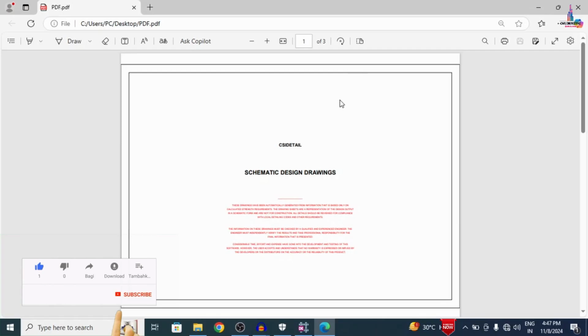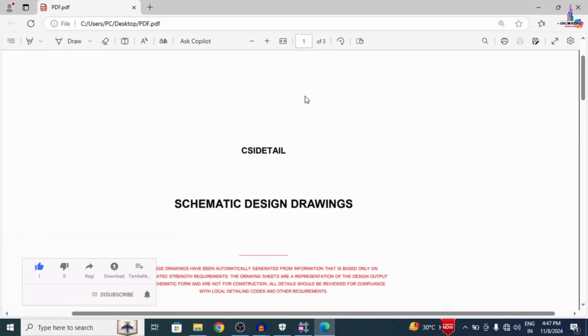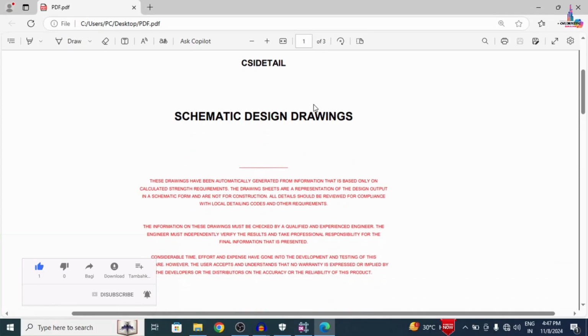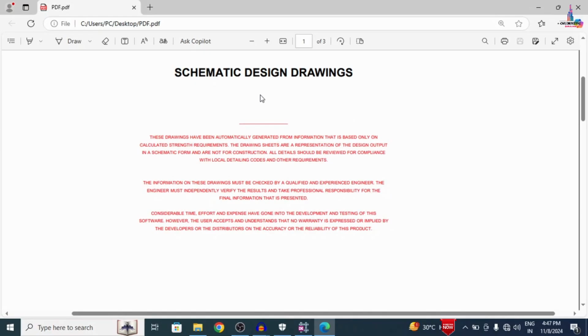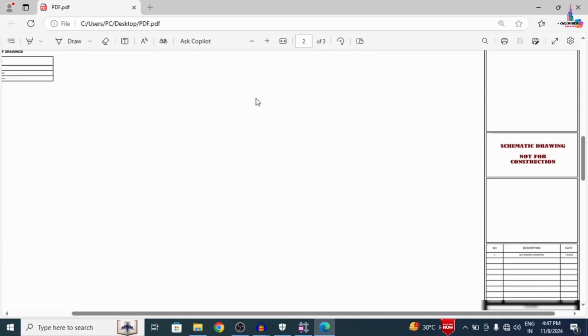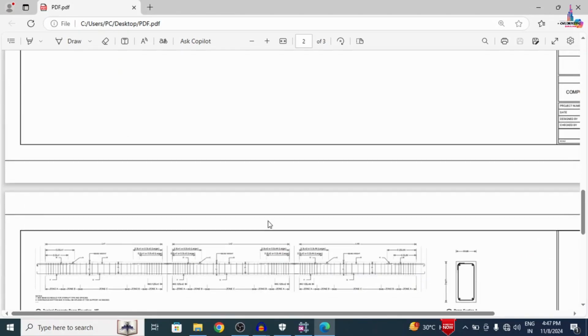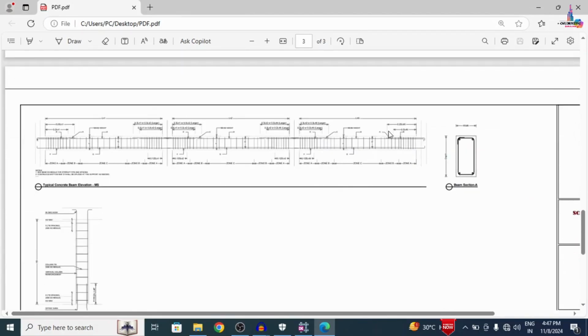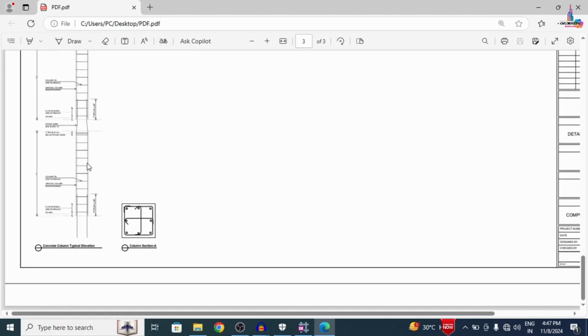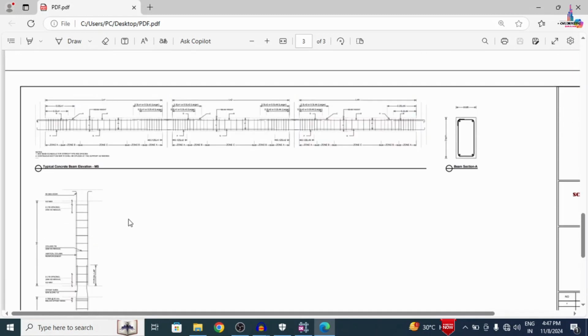Here you can see this is the complete PDF. It consists of approximately 3 pages for my output. But if you take a greater number of stories and buildings, for example greater than 10 stories or 5 stories and different sizes, the number of pages will be greater. Here according to my assumption it is showing 3 pages only. This is the complete reinforcement design results for the beam section. This is the beam section and complete section view, and this is the column section design results.